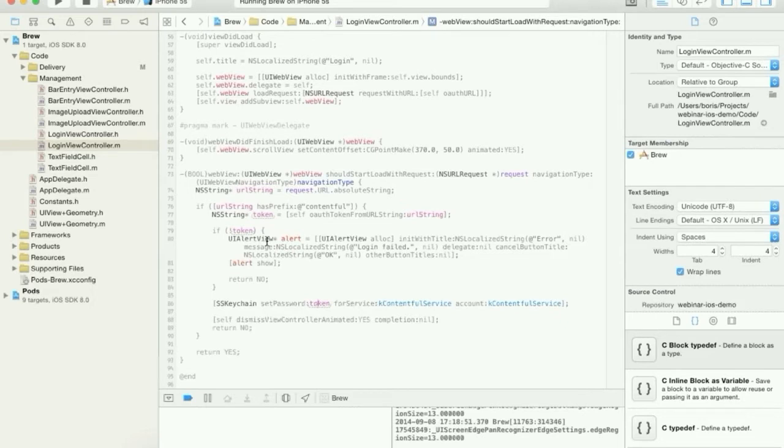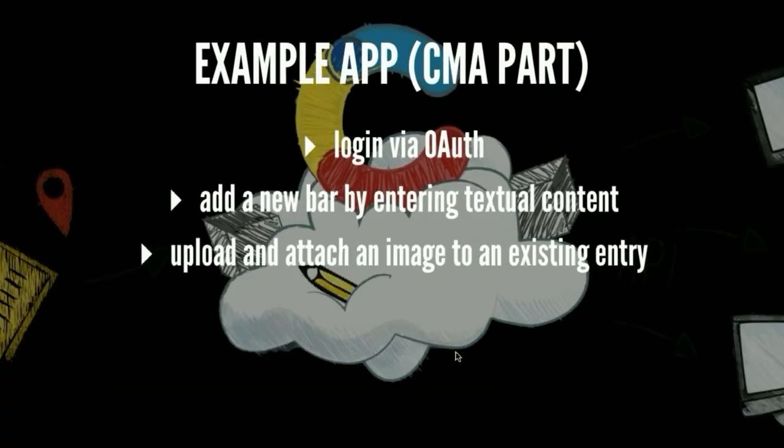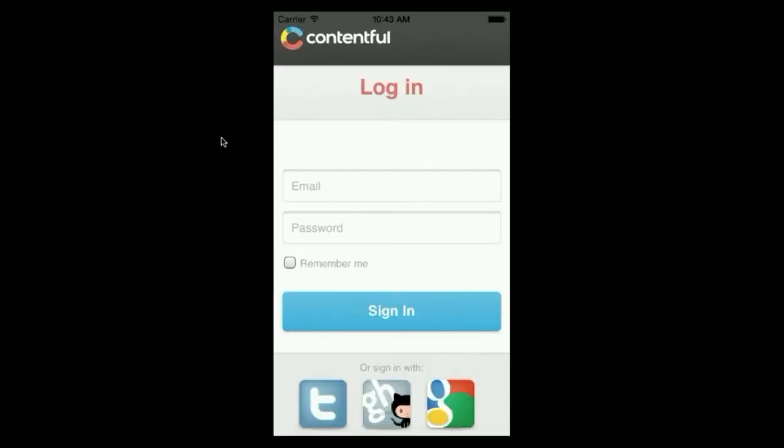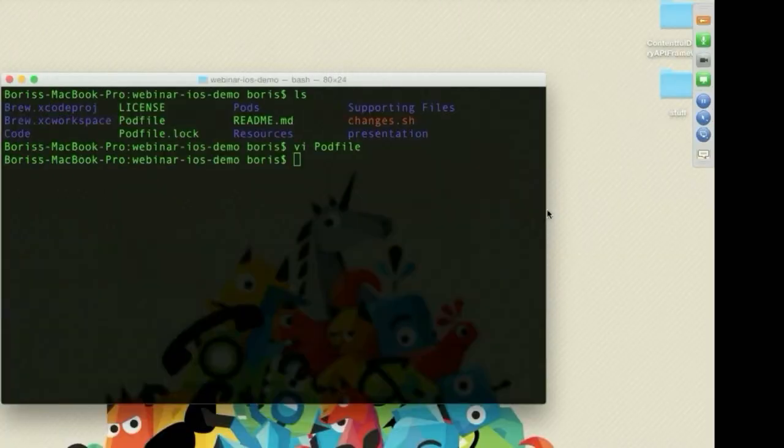In case of error, we show some error. That's the if clause here. And after the login, we will also dismiss the login form. As I don't want to show you my password here, I will just show you a screenshot of what the login looks like. This is just that, and after the sign in, the callback will be called, and we get the token, which we actually need to access the CMA.